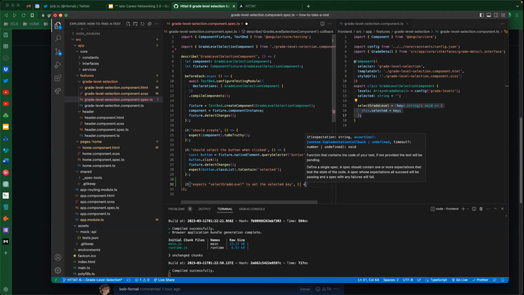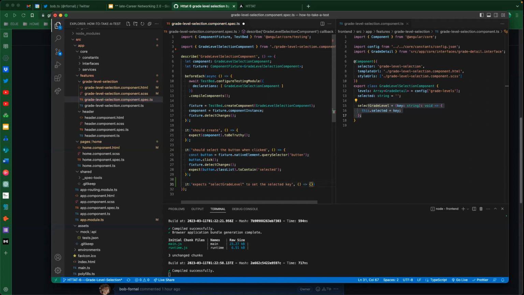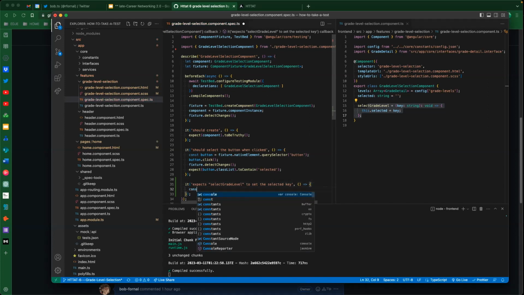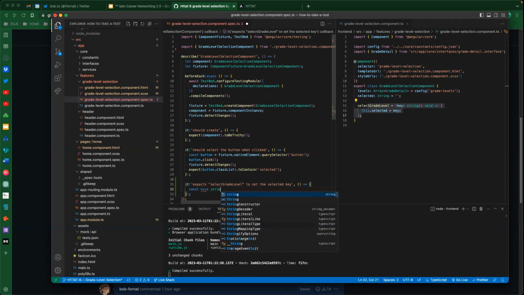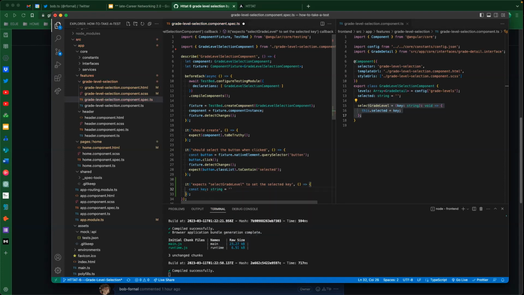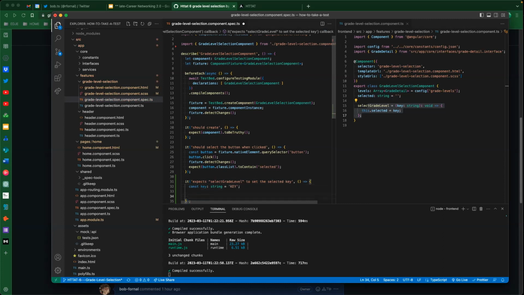And so to do that, we need to pass the key, right? We know it's a string. We can see it on the function over there. Doesn't matter what it is. And then we call the function. So it's component select grade level key.